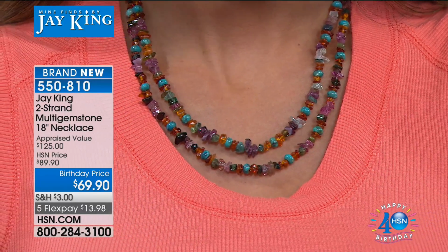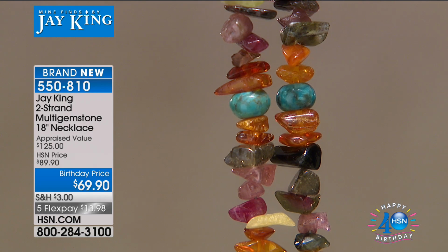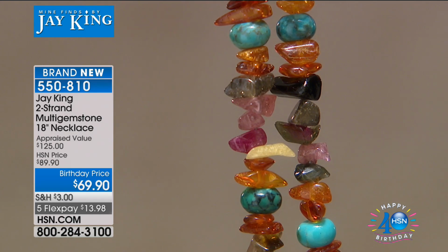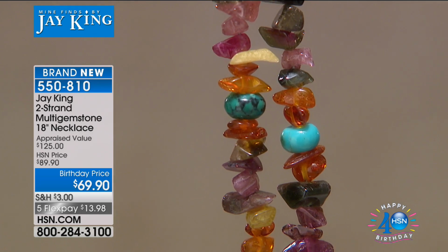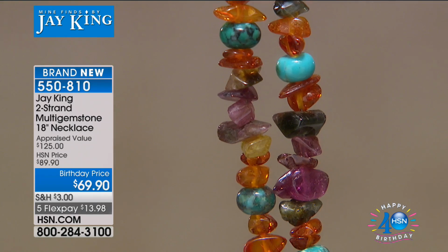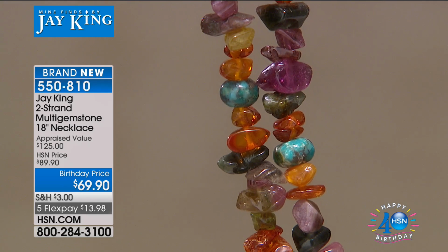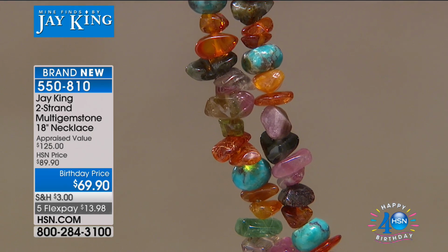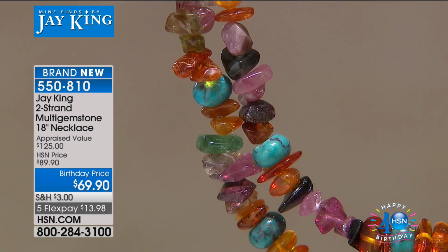Yeah, I like them layered like that. But to me, this just feels a little bit more earthy, more raw, more organic. I think it's because of the way you have all of the chips, right, Jay? These are actually natural nuggets, and the only thing that we've actually cut or polished is the turquoise. Everything else, like the watermelon tourmaline, we've just taken the natural materials, drilled the hole with a little diamond drill, and then strung it all together. So I try to leave everything as natural as possible, and I think that leaves you something that is truly not only collectible, but wearable.